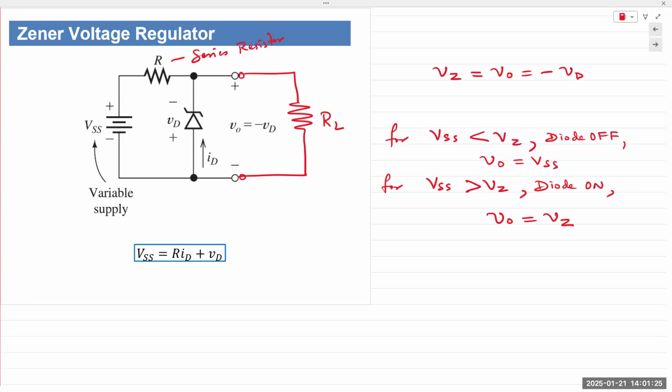It will. So that's part of the design that we'll look at. The question being asked is, what purpose does R serve, and whether it drops voltage across it or not. The answer is yes, it does drop voltage across it. So we designed it in such a way that the value is large enough to minimize current loading, and it's small enough so that it does not drop a large amount of voltage.